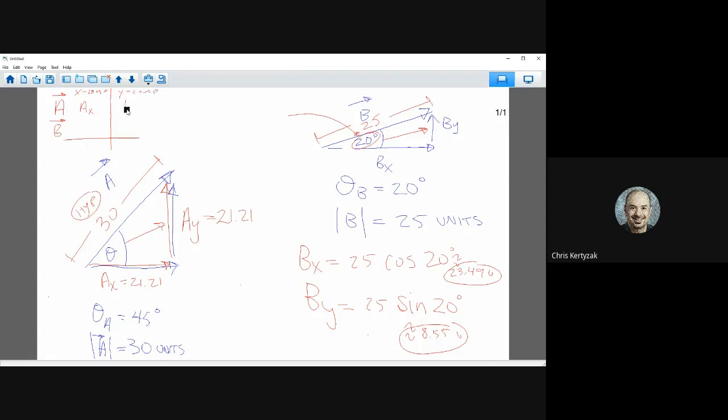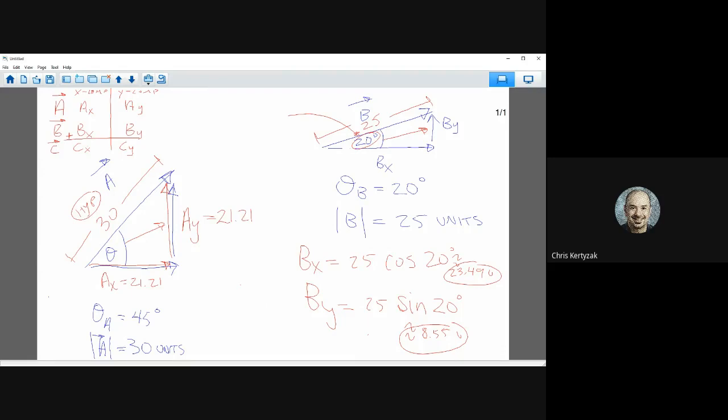So this is AX, and I'll put my Y component length there for vector A, and I'll put my X component of vector B here, and my Y component of vector B here. And I'm adding these. And the resultant that we just visualized, I'm going to call vector C for now. A plus B equals C. So when I add these up, I'm going to get the CX, and then I add the length of AY and BY, I'm going to get CY. All right? So let's stick those in.